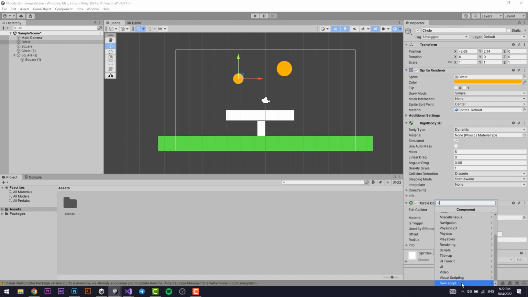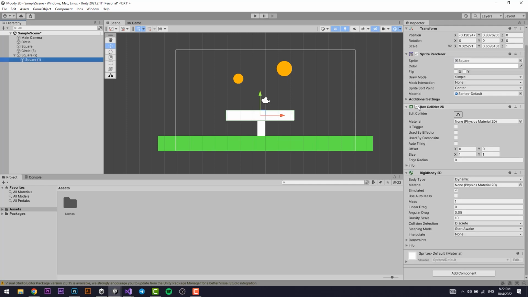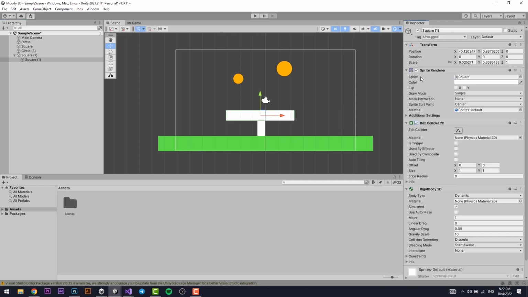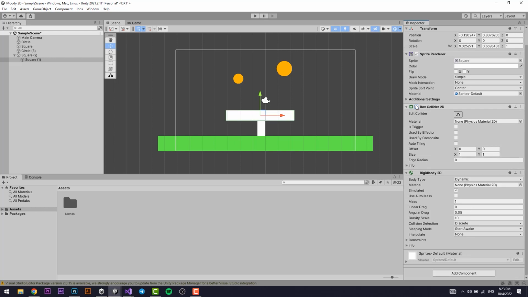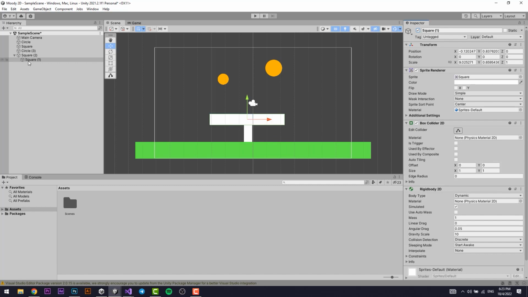You can also create a new script, and when creating a new script and programming it, that's considered a component. A component can be on and off. So you can disable this component, which renders the sprite. It's still there, but the sprite isn't being rendered. The same thing with the box collider. You can disable it, so it's not the same as deleting it. When you delete it, it's gone, but you can enable and disable it whenever you want. You can enable and disable an entire game object too if you want.